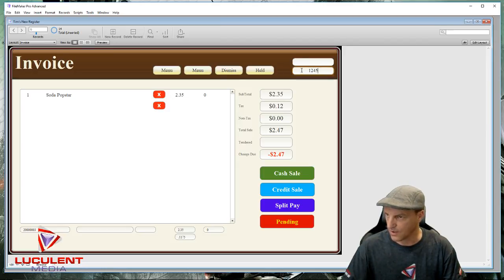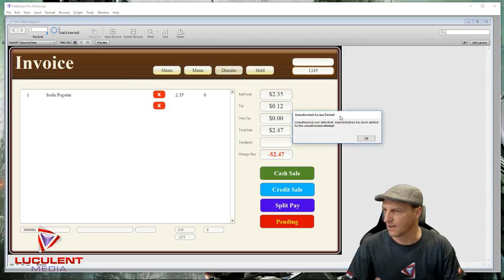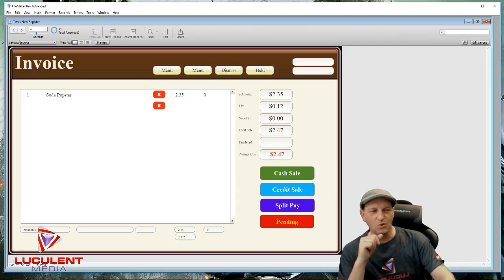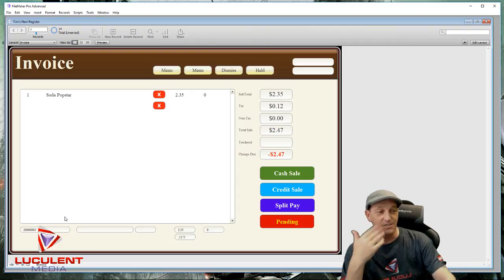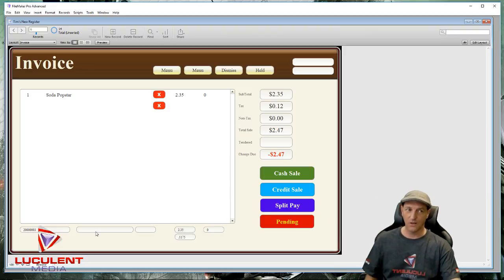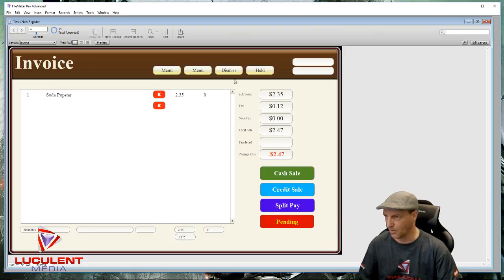1, 2, 3, 5. 1, 2, 4, 5. Dismiss, not going to do it. It's going to say, hey, we figured out what you're doing. We don't want to do that. 1, 2, 3, 4. Dismiss. But what is it not doing? Do you guys see what it's not doing? It's not creating a new record, right? We need to create a new record from that particular point.